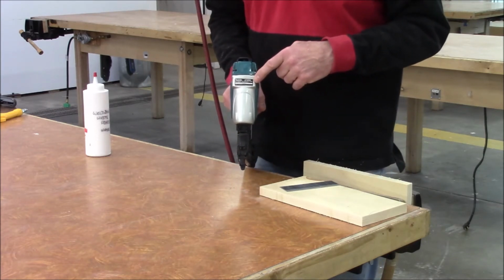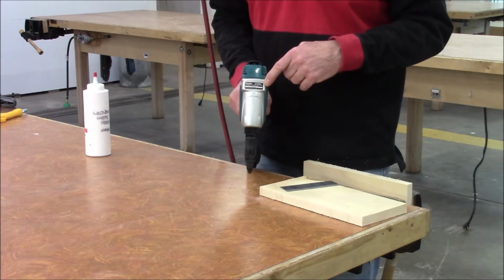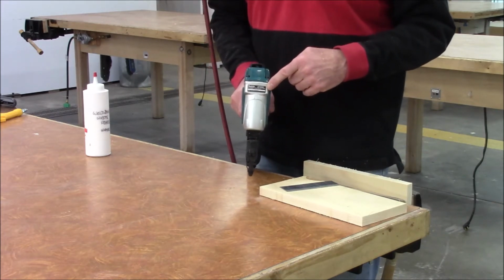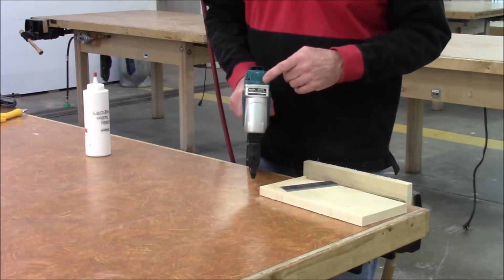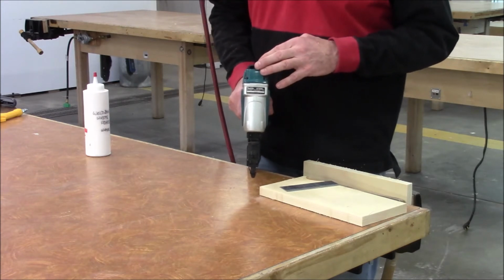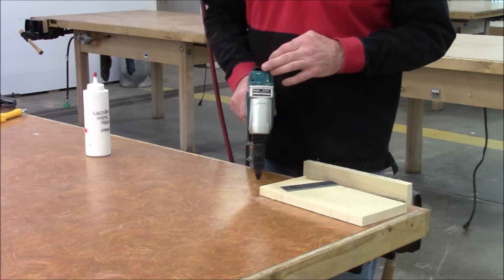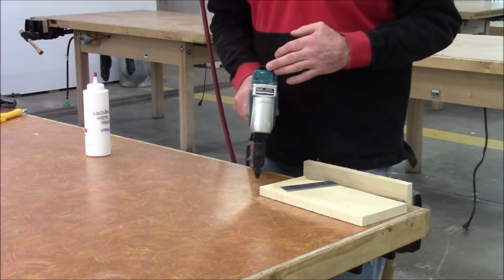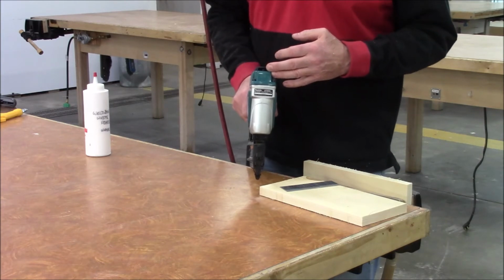You need to check the air pressure on your air compressor. It is adjusted on there, you have a regulator on there. If you do not have one on your air compressor, you need to install a regulator in line with your tool so it doesn't overpressurize it. If you overpressurize it, a lot of times nothing's going to happen today, but over a period of time it will wear out your tool faster for you. It's like putting too much battery voltage into an electrical device. Eventually it burns it out.